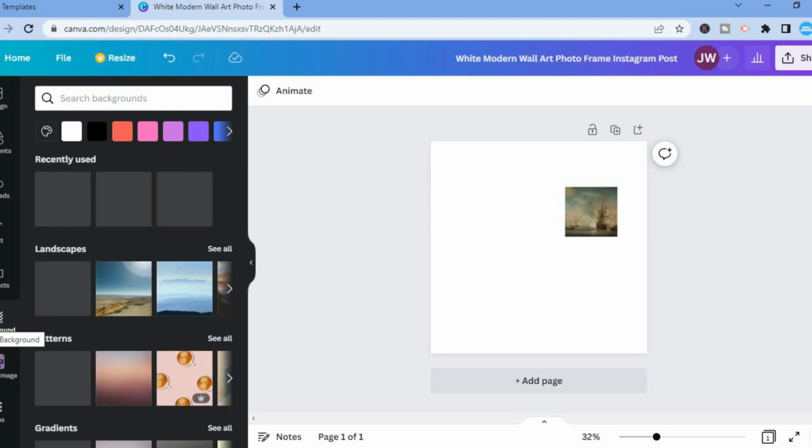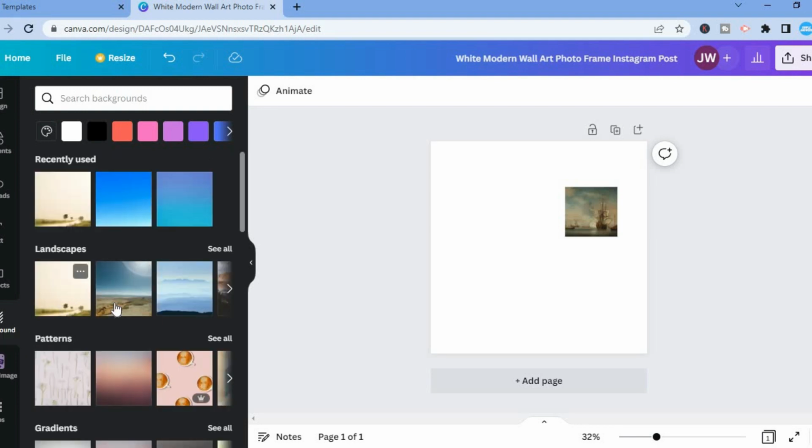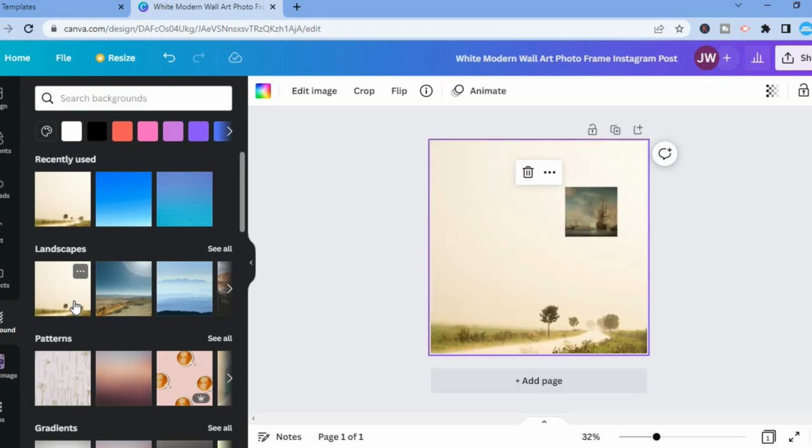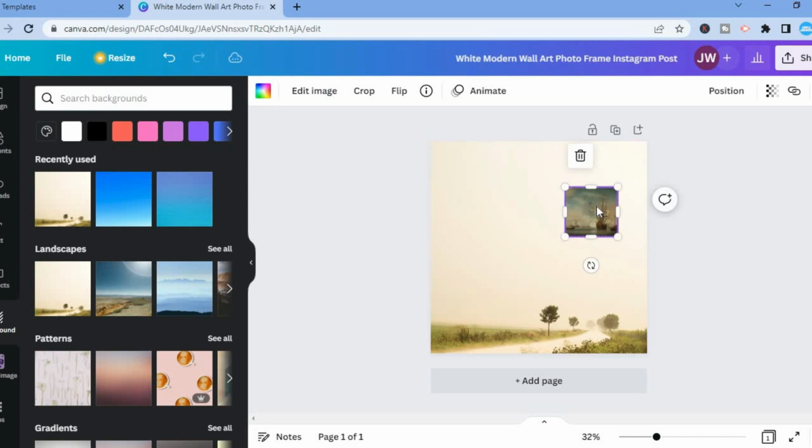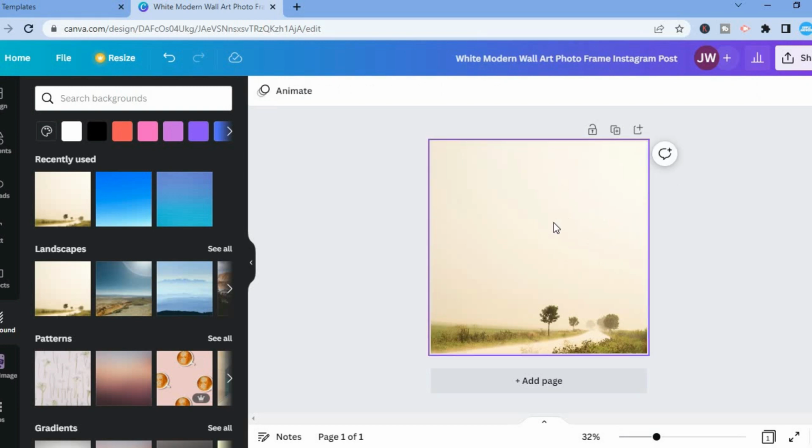And from here you'll see numerous background images that you could use. Once you have found one to your liking, all you have to do is simply tap on it and it will be added, as you can see right there. And by the way, if you would like to remove this, you can also remove it by tapping on it, then selecting the trash can and tapping on delete grid. And you can see right here.